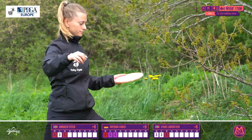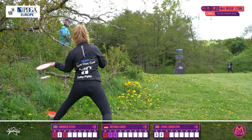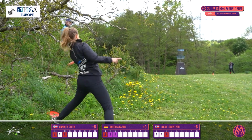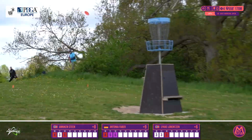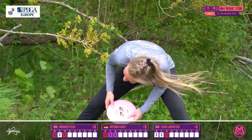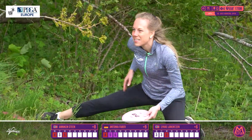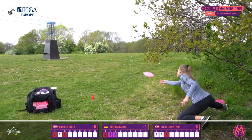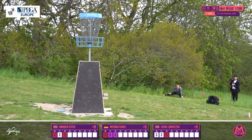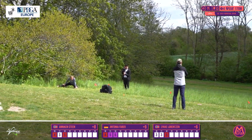This one's diabolical with that elevated basket and the OB behind. It can be really punishing, and you have to make sure you make the right decision regarding risk-reward ratio here. Yeah, good point. It's always great to get it close, and if you can't, you really want to think about that putt before you let it go. Oh, look at Emma, she's just outside the circle. She kind of pitches up and leaves herself with a roll. Oh no, stay in, please. Oh, you hate to see that.